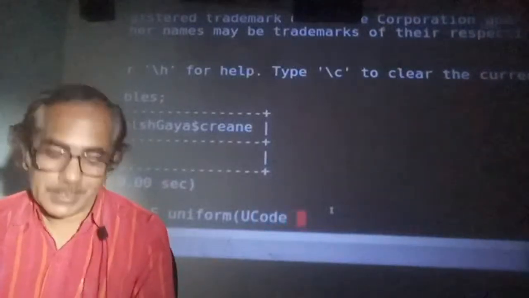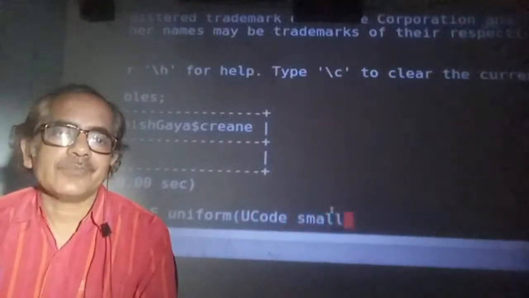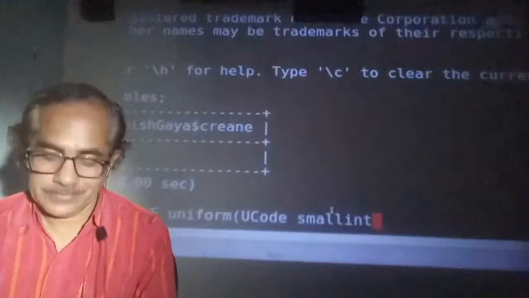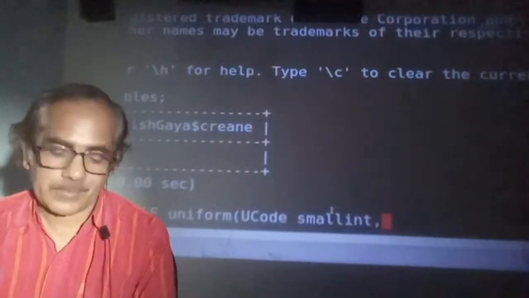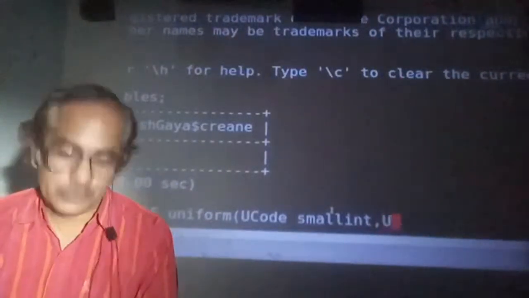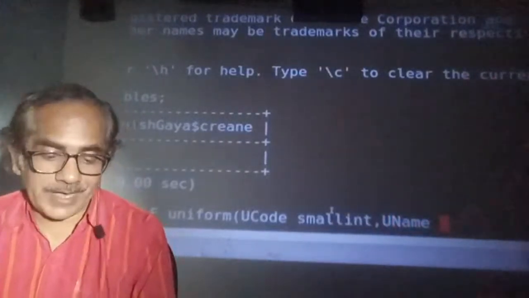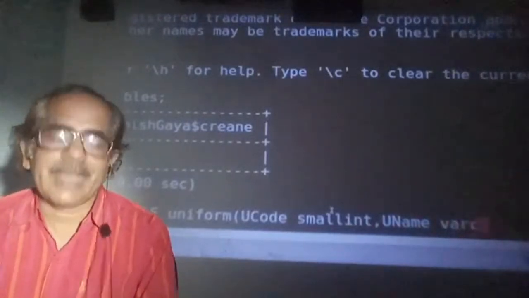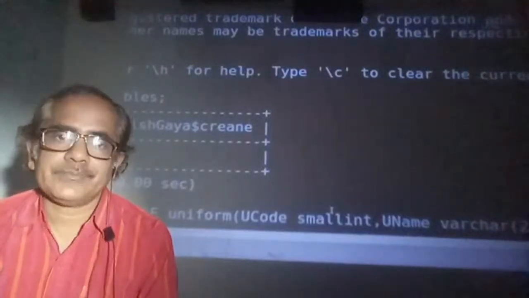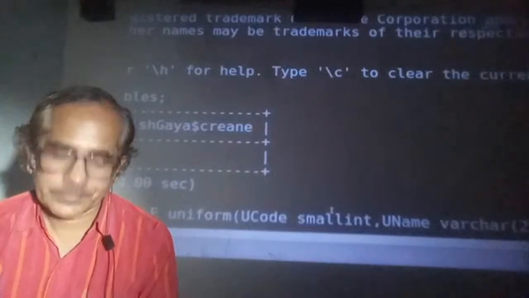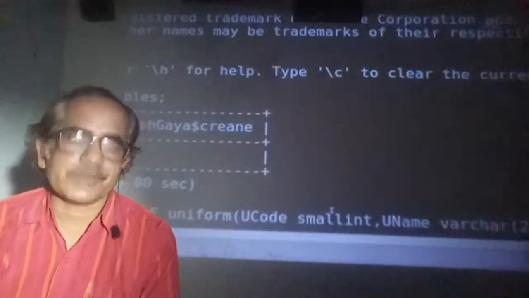Ucode, let us say I am writing small int, which she had written. Small int, no size, comma. Name, this is a character, so I will specify varchar, and then let us say 20. Bracket close, comma.